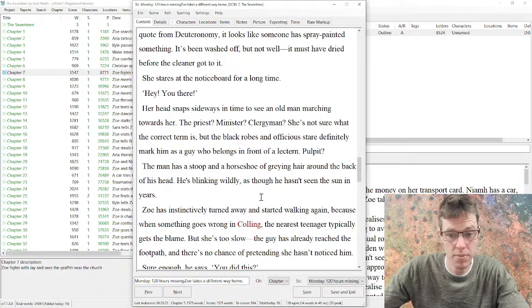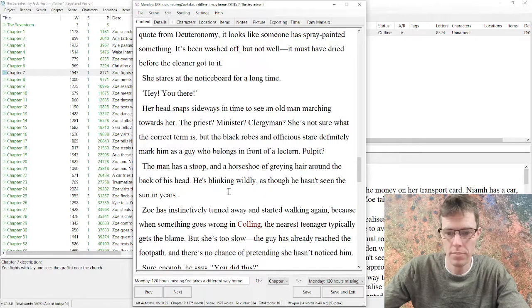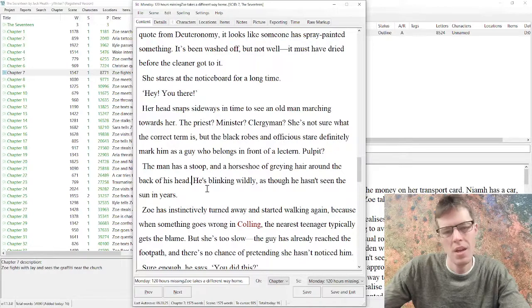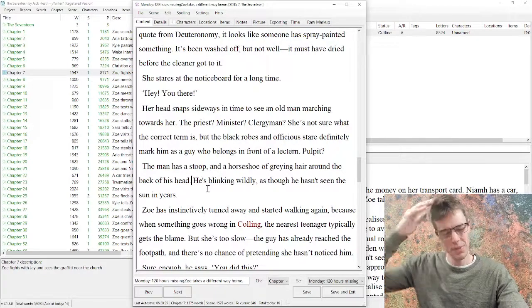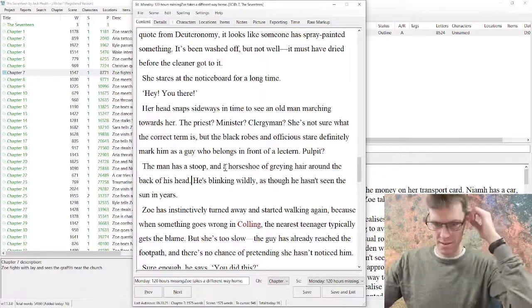A stoop, perhaps. Maybe he could have like liver spots on the top or something like that.